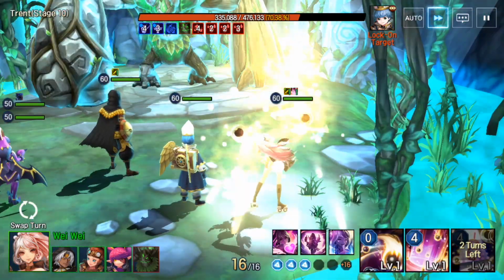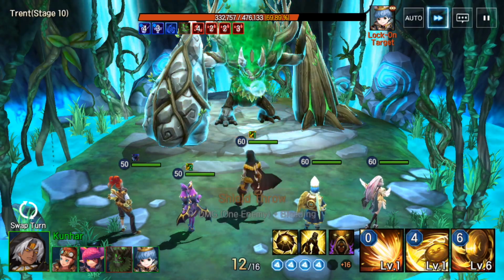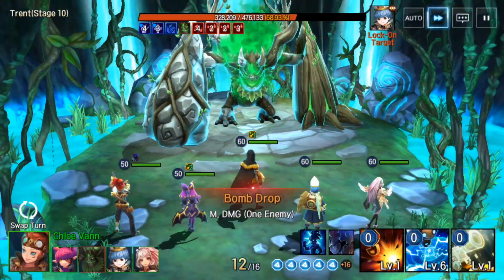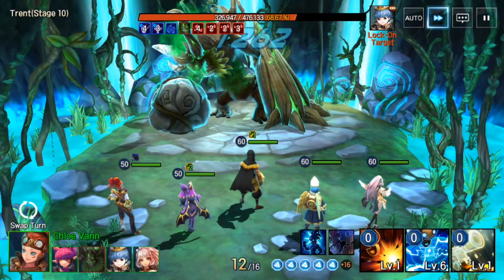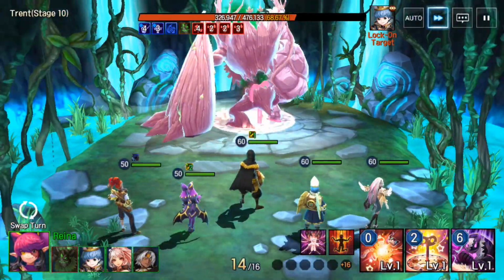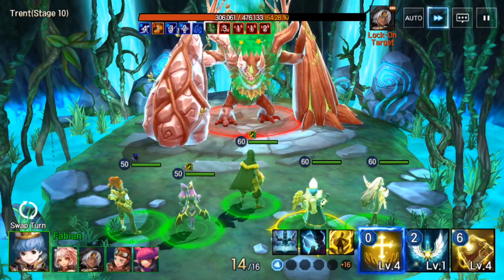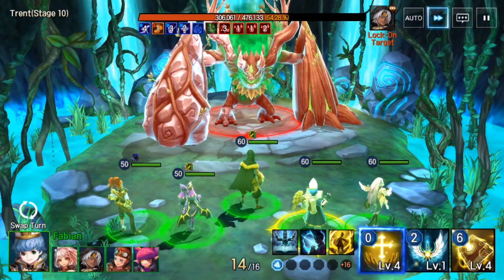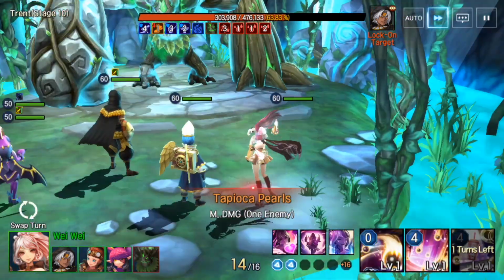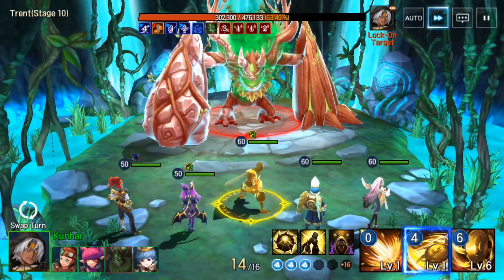See, this is the downside of doing it on manual with a farmable team, because it just takes forever. I want to put the slow back on him. I don't think I'll get the restrain, but I got the slow on him, and that's important. Okay, we're getting close.